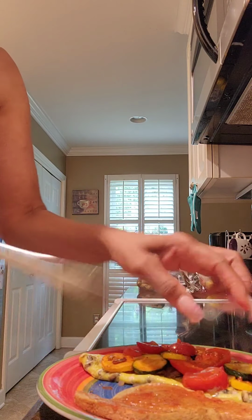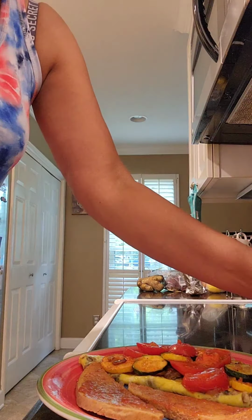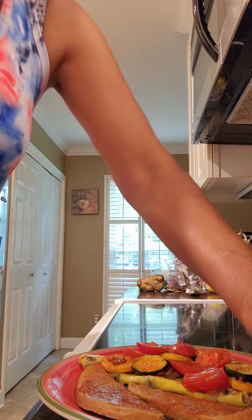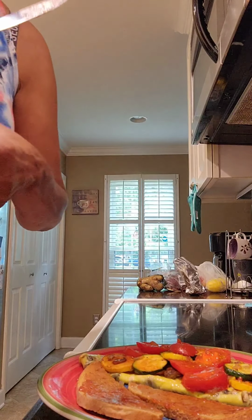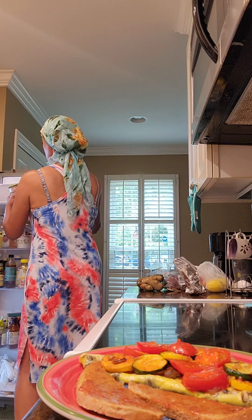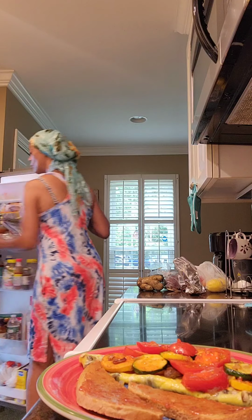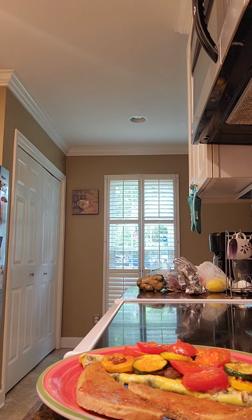Alright, and that's what I'm gonna have for my little, whatever you want to call it. I don't know if I met all my daily nutrition needs here, but I don't have any meat on this plate, and that's because I had sausage, and I had two turkey wings last night, and I'm good. I don't need any meat this morning.